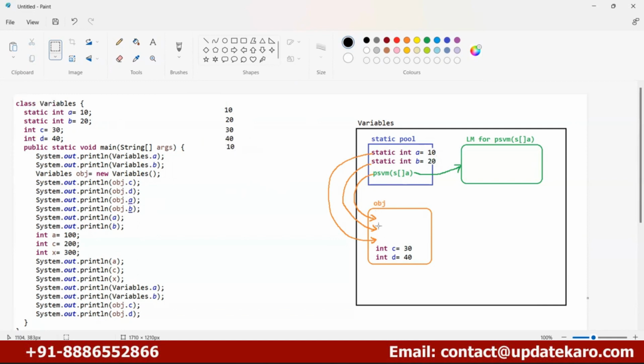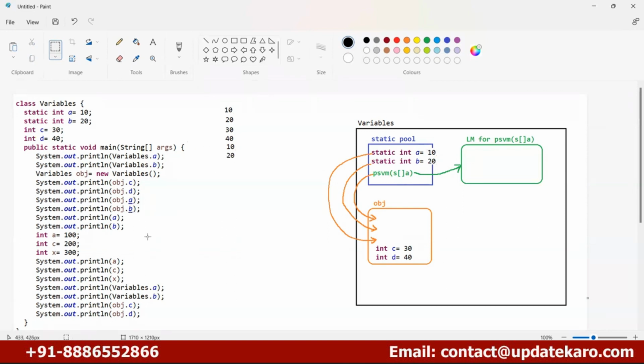Do we have a b variable? No. So the reference comes from the static pool for the b variable. The value is 20. So the 10 and 20 for the static members have been loaded here.